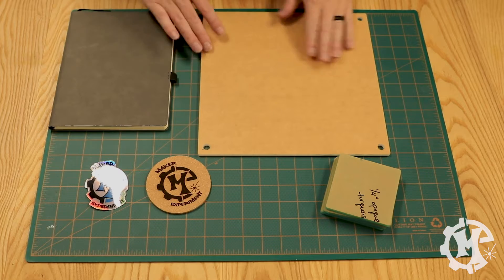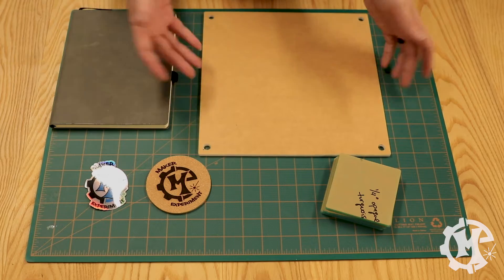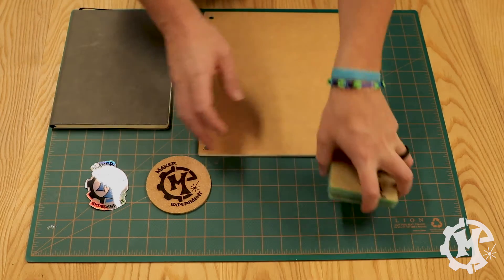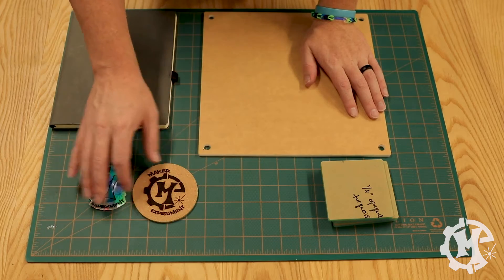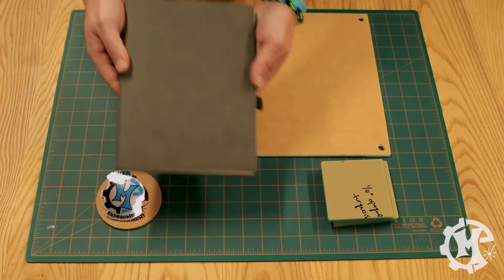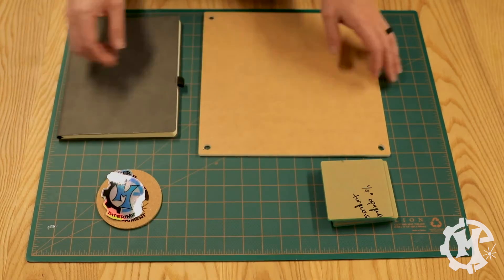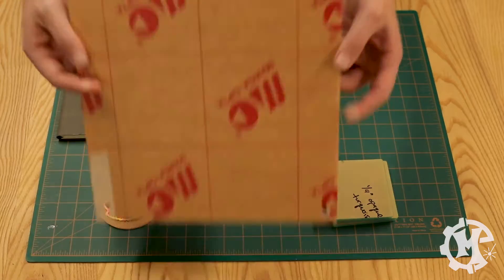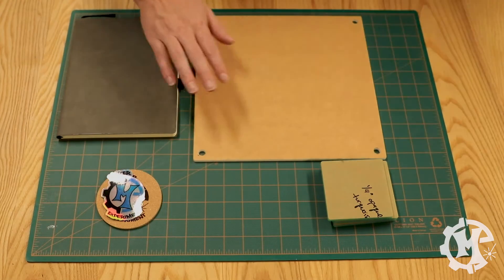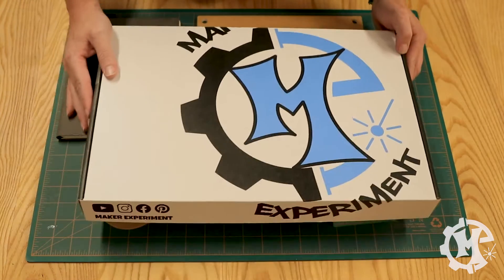Here are the things I'm going to be packaging. These are not finished yet, but these are the outlines of what I'm doing. I'm going to have a set of four coasters, my own promo coaster, and a sticker. I have a notebook that is just lined paper, and then there's going to be an acrylic sign that has standoffs in the corners. The plan is to package all of this in this box.